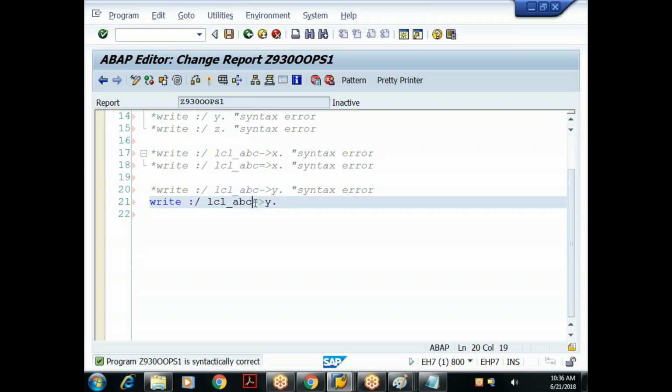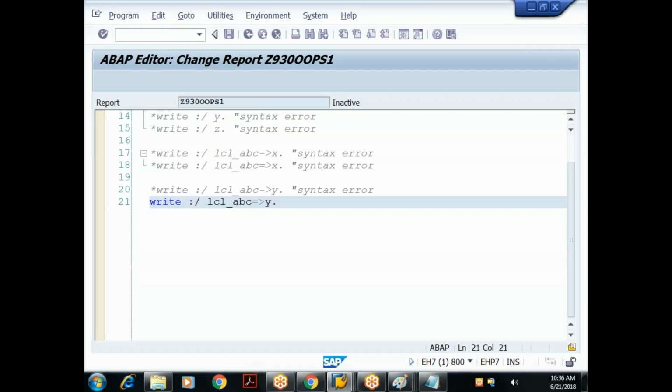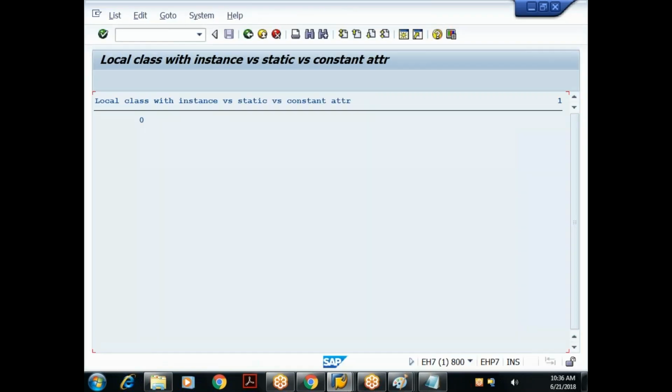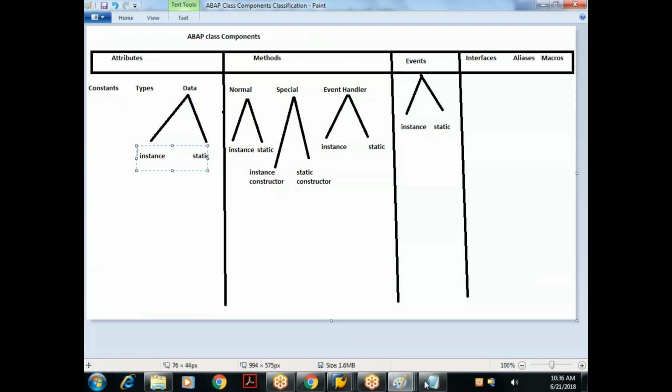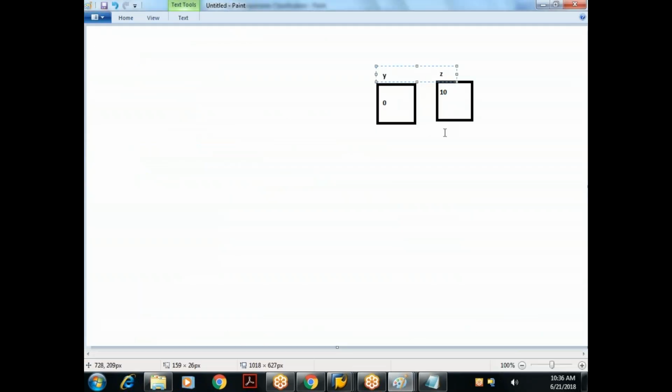Now I used implies. When I execute this, the result I got is 0. Why 0? Because memory got allocated for the static attribute and it got initialized to 0, depending on the data type. The data type there is integer. That's why I got 0.